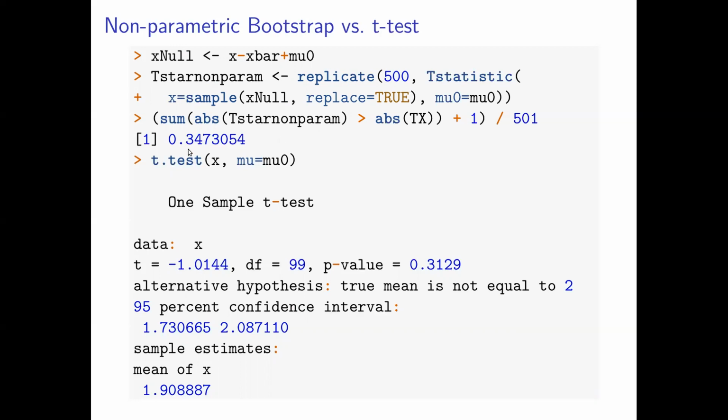Here we obtain a p-value of 0.347, a little bit further away, but in the same order of magnitude. And in this case, we could live without the assumption of normality holding. However, applying the t-test statistic when normality is not holding might not be the brightest of ideas.